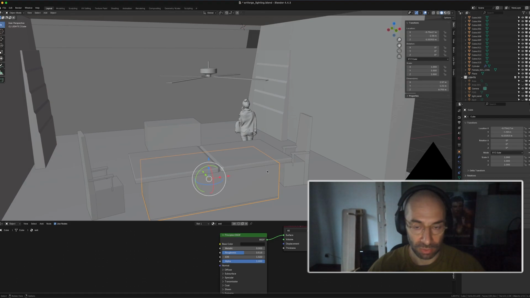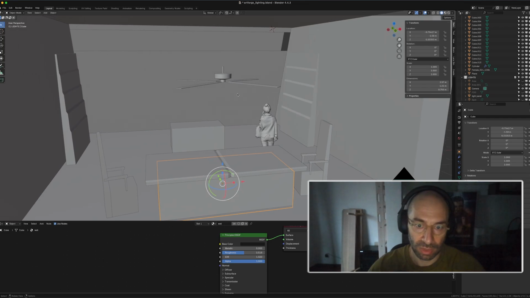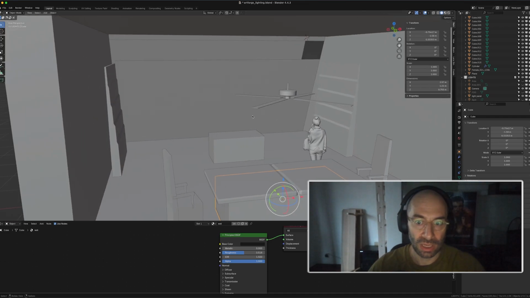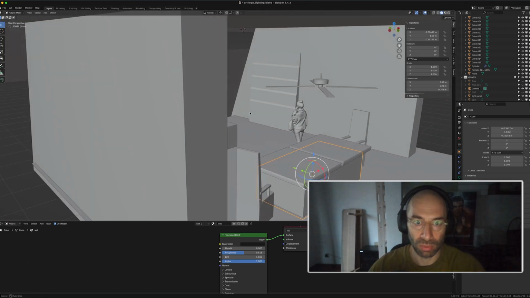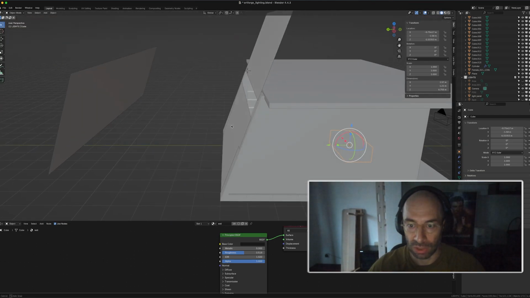The materials will not be correct as well because I really want to focus here on the lighting, so it's completely incomplete, but you can see that at least I can control my lighting within this little scenery. This is what it looks like from the outside. Of course I don't need anything else.